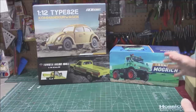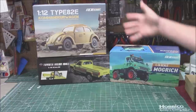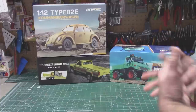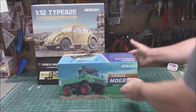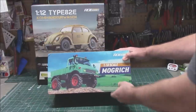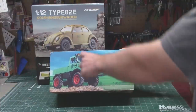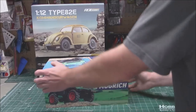Remember the Chevy Square Body from FMS Radio Control Models that I rusted out, beat up, and put a camper on from HobbyBurger? Well, they saw the video and loved it — they said they've got so many cool things coming out, would I put them on the channel? I said hell yes. They sent over three of their most current kits. This thing is awesome: a four-wheel drive with farm tires, fully articulated — they call it a Mogrick, I call it a Unimog-looking vehicle. It's got upper air intake, lights on top, and a cargo bed. It's 1/18 scale.